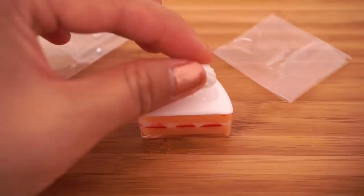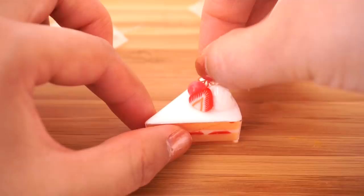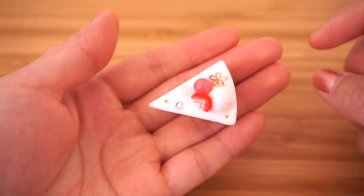I really like the fact that these kits give you everything you need so you don't have to think too much about the design. It's extremely relaxing to do. The only thing I'm not a huge fan of is the smell of resin. It has quite a sharp, plasticky smell and you should only use it in a well-ventilated room. Now cure your piece one last time and your resin cake is done.